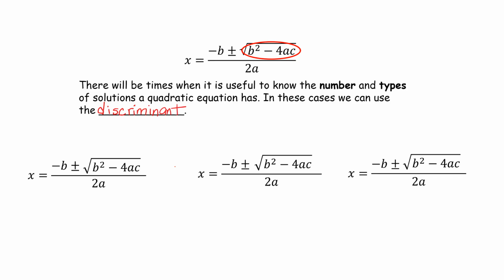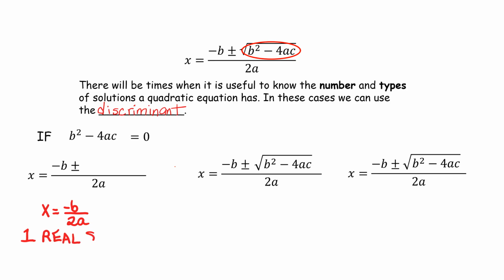And the reason you can do that is because if you find out that the value under the square root, the discriminant, is equal to 0, then your solution is just going to be negative b over 2a. You won't even have that part of the solution. So there will only be one solution to that equation if its discriminant is 0, and it will just be a real number. It'll be negative b over 2a, which is a real number. So if b squared minus 4ac for your whatever quadratic equation you have comes out to be 0, then you know you just have a negative b over 2a for your solution, which means one real solution.